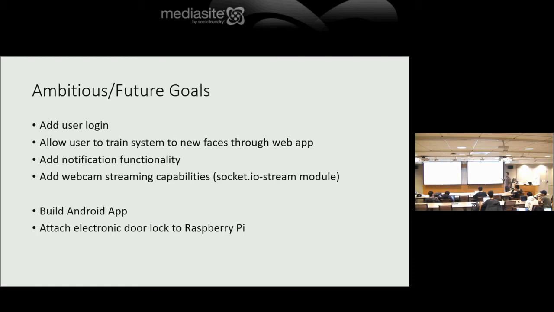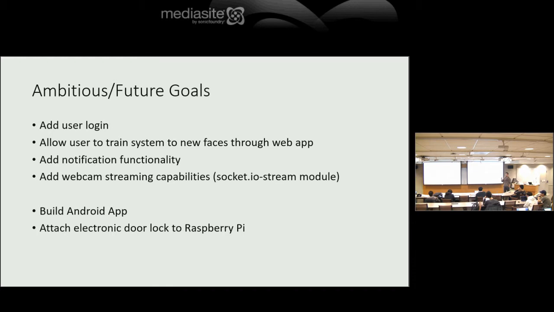And if I have individual users, it would be nice to have them set conditions so that if somebody shows up on a camera, they get a notification. And finally, you could potentially add a live feed of any of the cameras from the website. Be interesting.